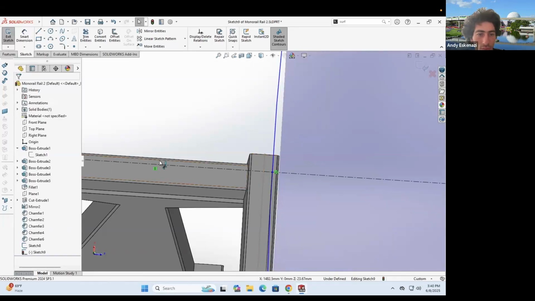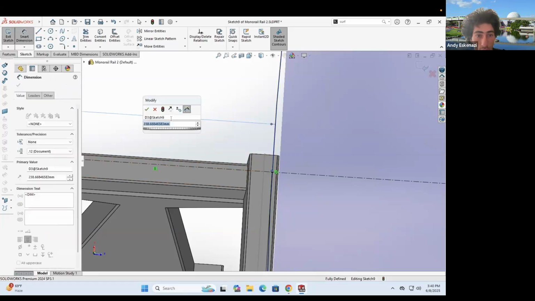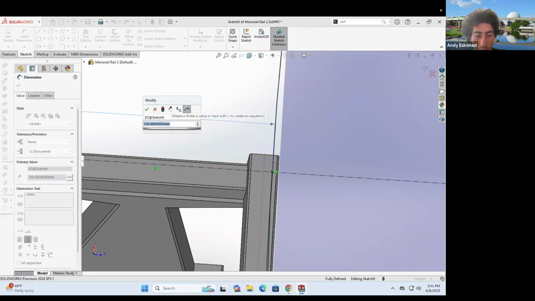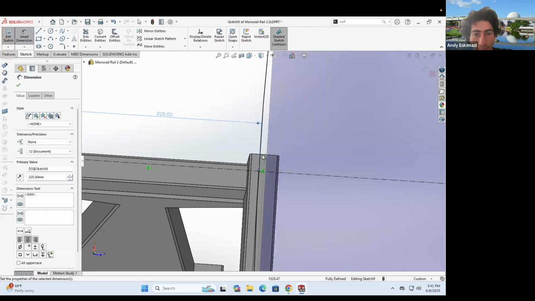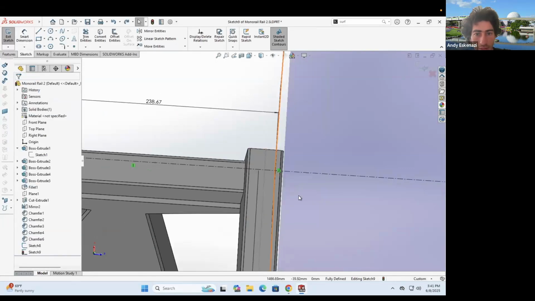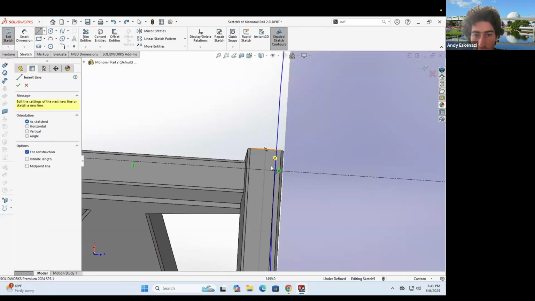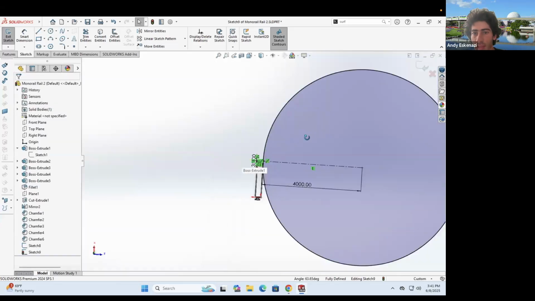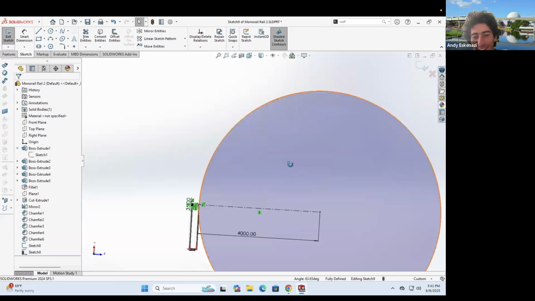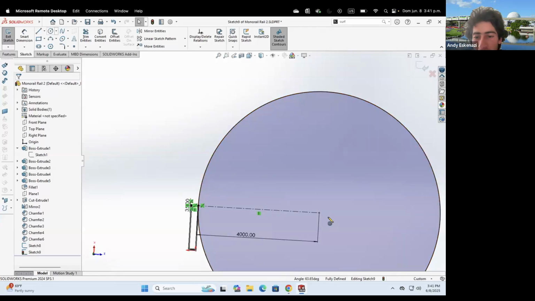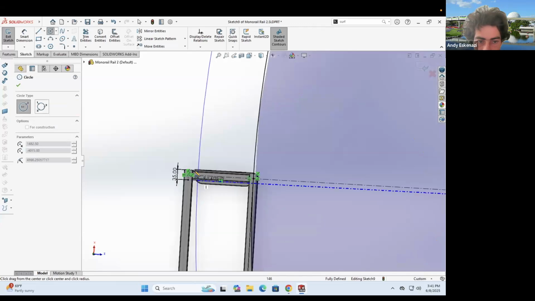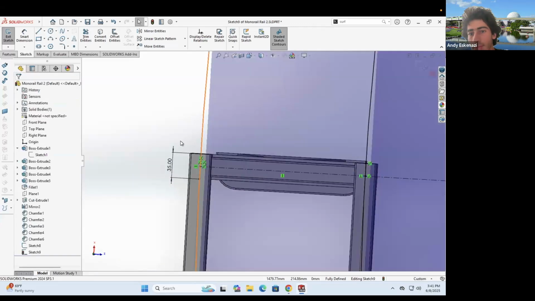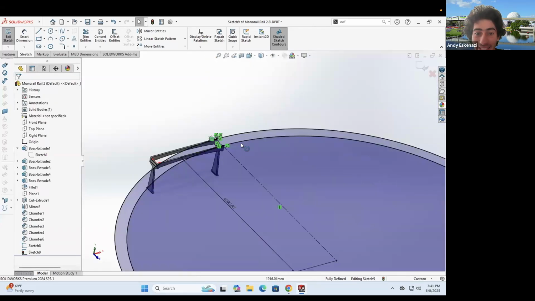Technically, this line should be, is it 225? No, that's okay. I'll just draw a center line that goes like this and make these two perpendicular. Excellent, just like that. Okay. So suppose that's our preferred radius of curvature, which is a lot, but I think it's gonna be fine. Then I'm gonna draw yet another circle because this is a dual track system, and this is pretty much it.